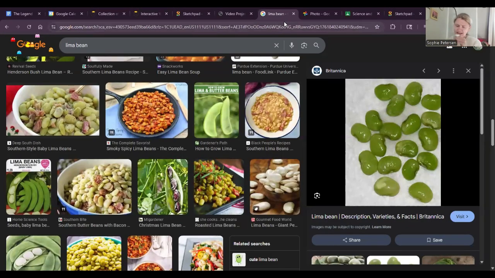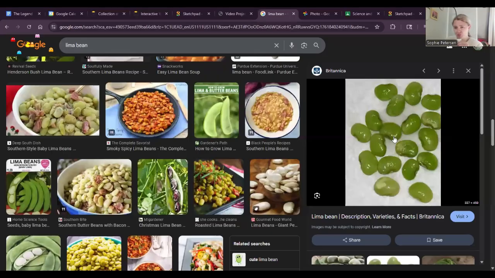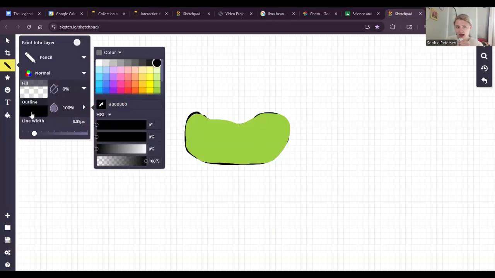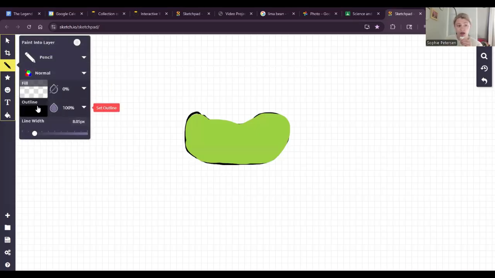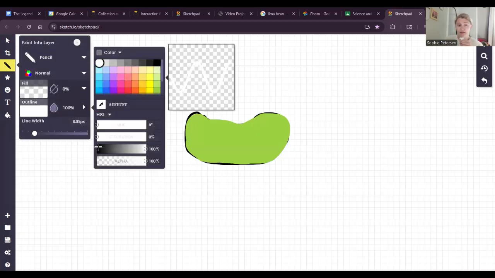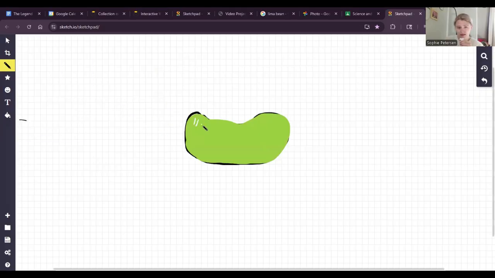Bean is kind of shiny. Make my drawing look kind of shiny. Well, in the picture, it looks like there's little white parts, right? So you think that I could add a little bit of white. So what do I do? I click my pencil, and I change the color, and I'm going to make it really small. I'm going to go like this. Does that make it look kind of shiny? Yeah, now my bean is shiny.